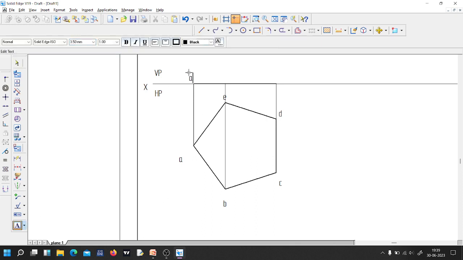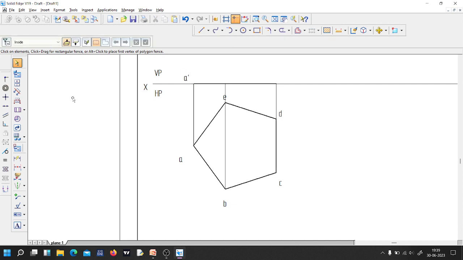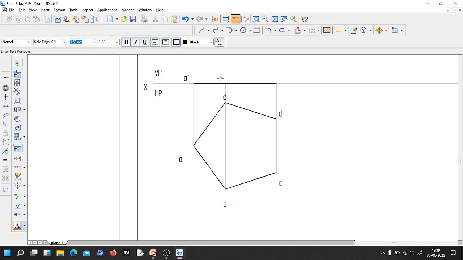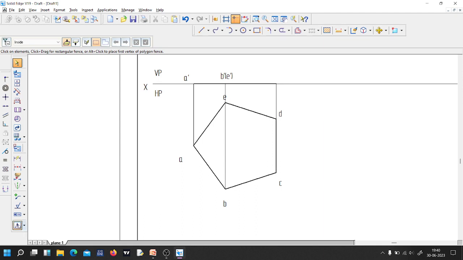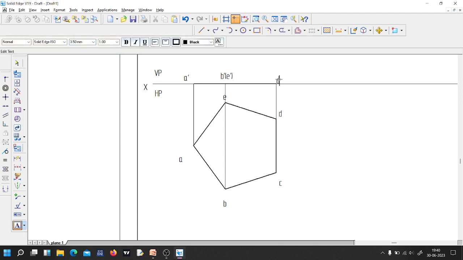So here we are going to get A dash, so next you have B dash here. In bracket you go for the back hidden point, that is E dash. Next mark here C dash and D dash.